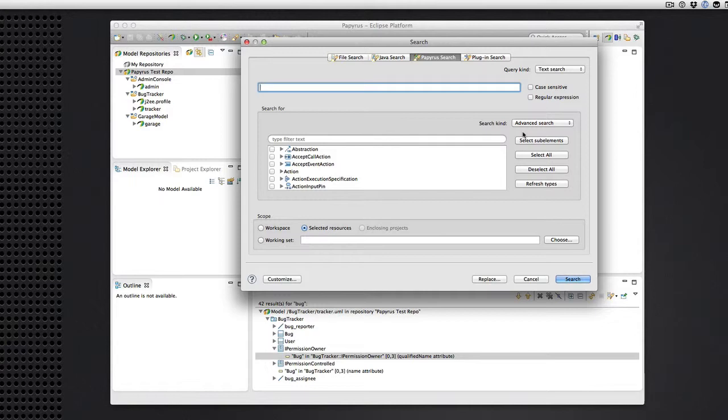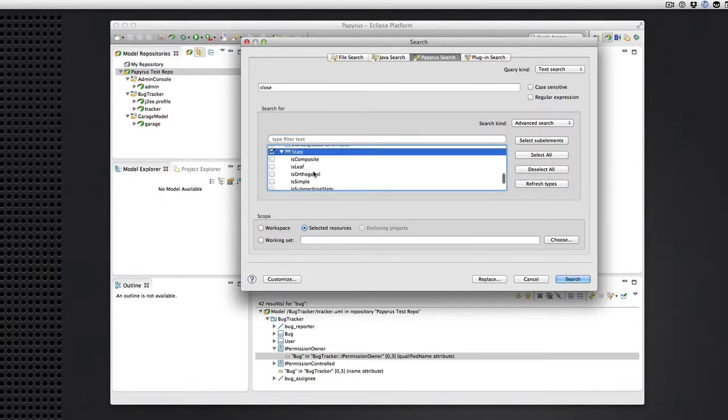So I know somewhere in this repository there's a state machine that has a state called something like close. So let's search for a state and in the name. And we'll search the selected resources, which in this case is the whole repository.